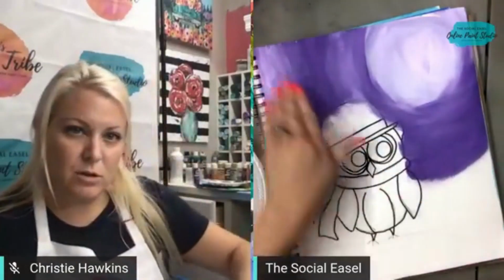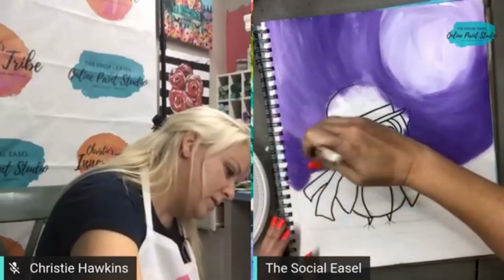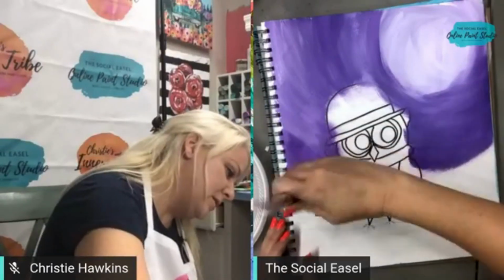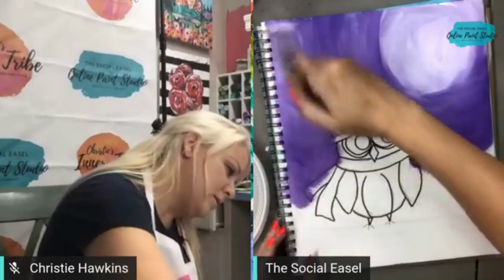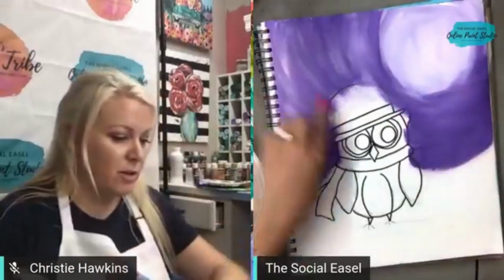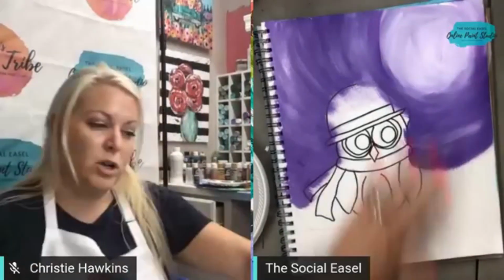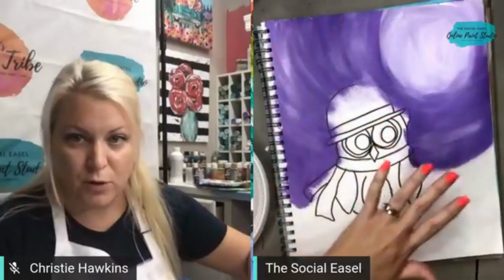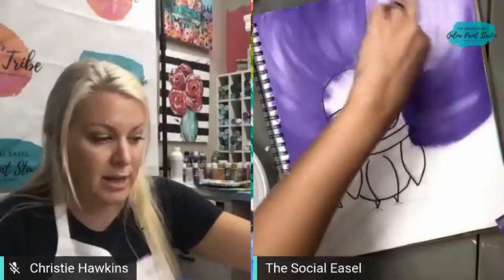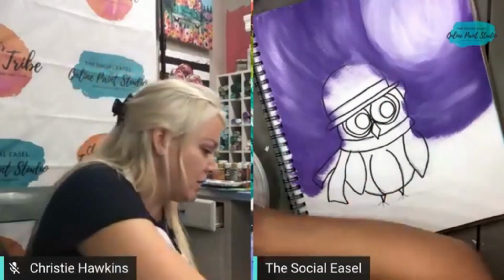See how you can still see those curved lines. I'm just going to overlap those edges a little bit. You can streak back in here. If you have a little white in your brush, it'll add those streaks in if you want them. We're going to come back to this. We're letting this get a first coat and we're going to let that dry. Then we'll come back and edit this area up here. So right now we're not completely worried about that. We know we can come back to it.